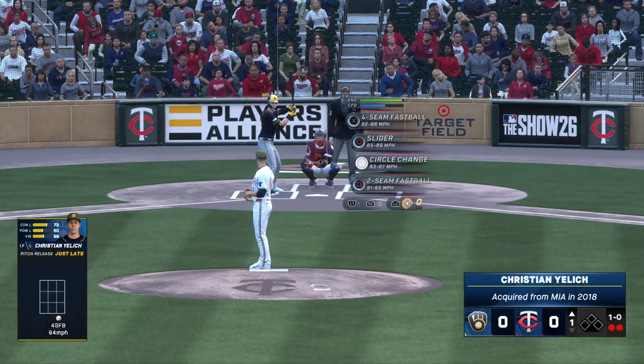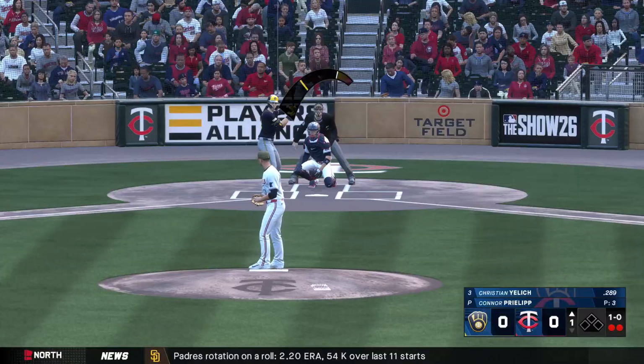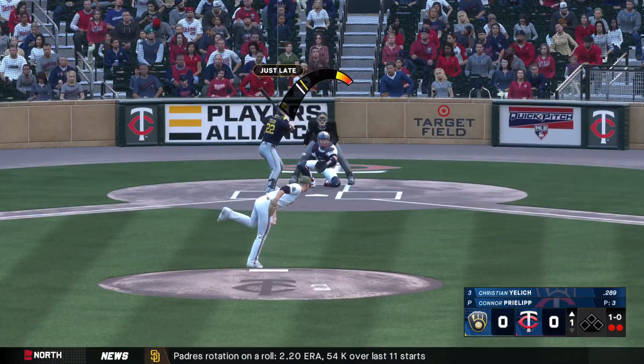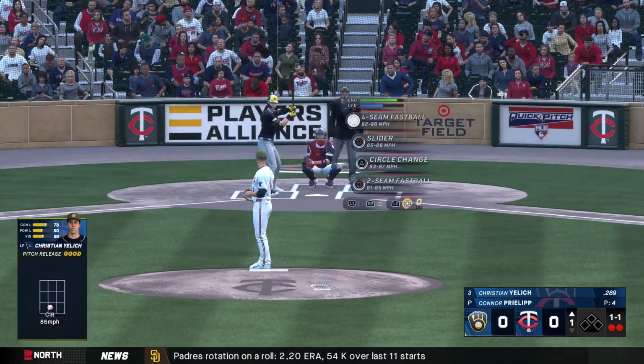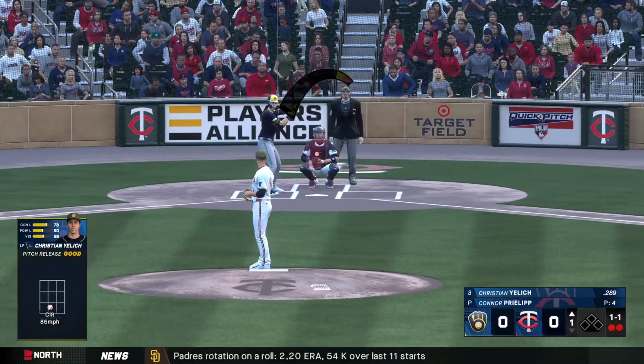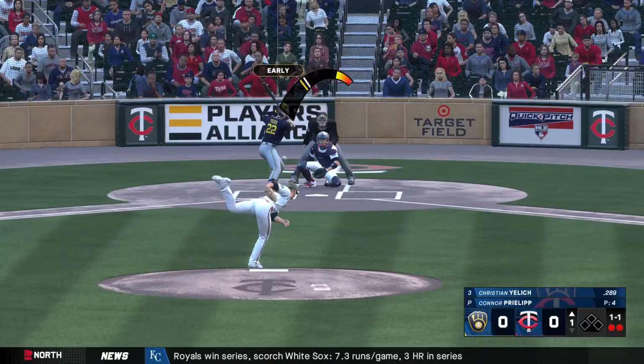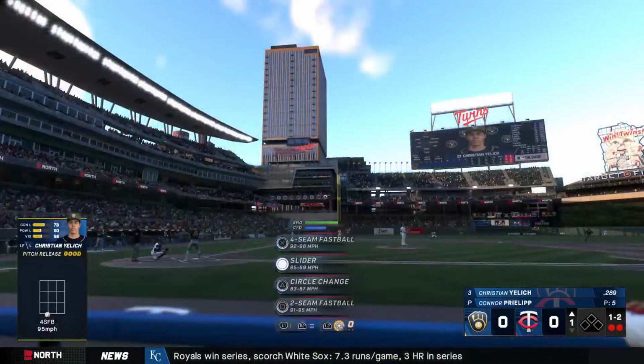Circle change. Low middle. Four-seam. Ball. Low inside. Strike two. Slider.